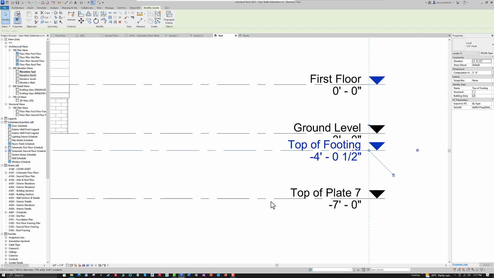And top of masonry now, let me change the name here, top of masonry. And we want that to be at minus 9.5 inches.